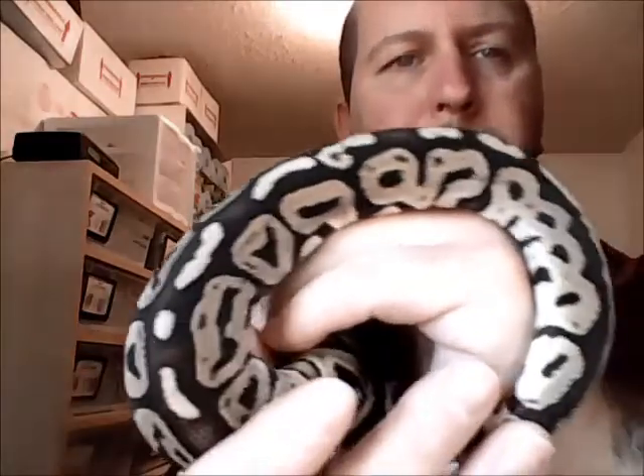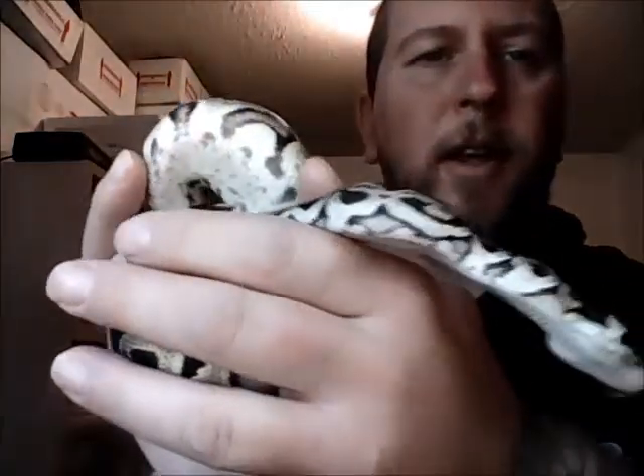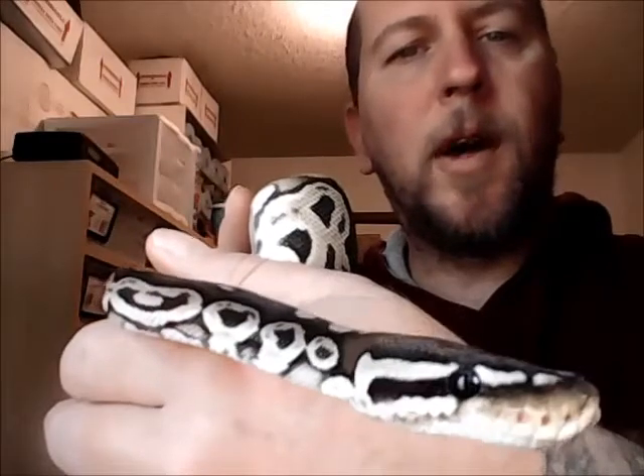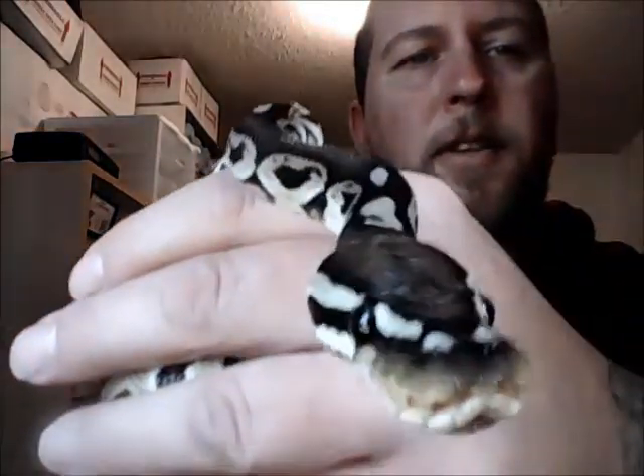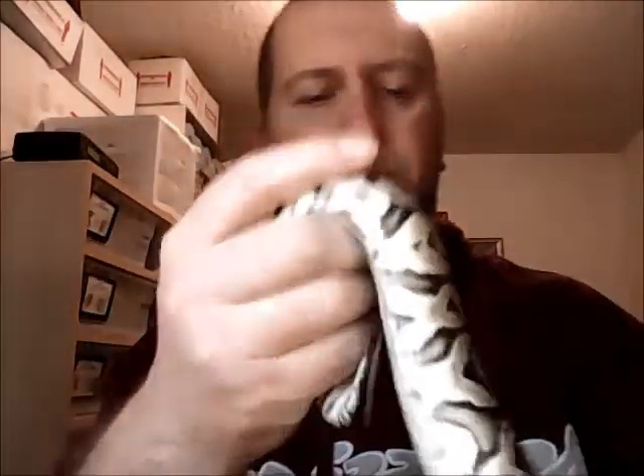There's my male Pastel Het Red Xanthic, and this, my friends, is a Super Het Red Xanthic — or as they call him, just a Red Xanthic. Nice crazy pattern, real nice cream color, really dark background. He is still growing up to be a breeder, so I'm waiting to see what color changes he goes through. I really love how the lips where the heat pits are have almost a tan color — it's gorgeous. Cory Woods does some awesome stuff with the gene and I really love it. It took me a little while to find people working with them, and I got him from Dynasty Reptiles. I'm really glad I did — I think it's an awesome morph to work with.